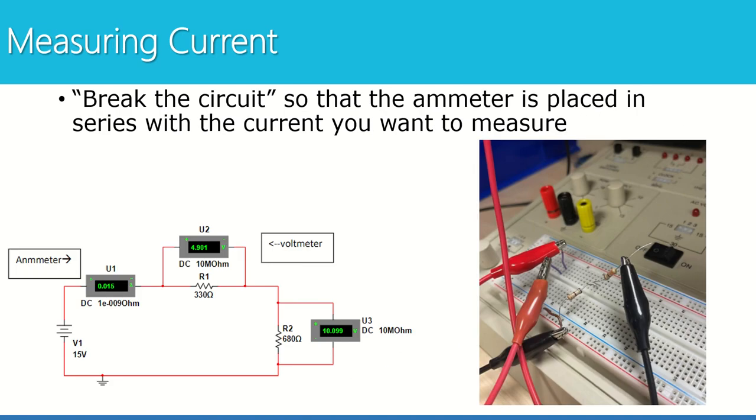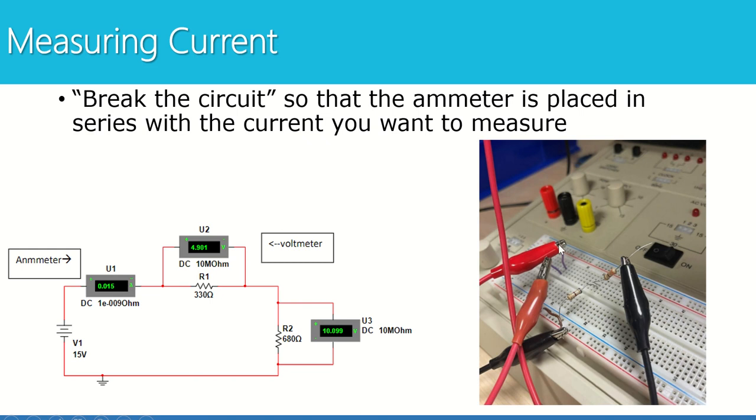In our last lab, lab 4, I believe, we learned how to measure current and voltage on the bench. Remember that in order to measure current, your ammeter has to be in series with the element you're measuring current for. That means we have to break the circuit. Here's a quick review of how we do that in Multisim as well as on the bench. In Multisim, your ammeter is placed in series with the element you want to measure. So if I want to measure the current that is going through R1 and around this circuit here, I need to put that ammeter in series.